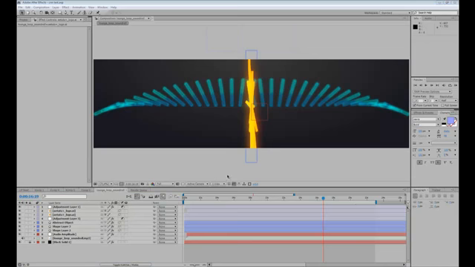So now that we have the basic animation, I want to give you an idea of what you can also do with our technique, and we're gonna add some more things. Basically there are just 2 more things to do. First, we're gonna link this glow to our audio, so when this abstract thing here gets bigger, our glow radius also gets bigger. And the second thing we're gonna do is insert a logo. In our case it's the AE Tuts Plus logo. So let's take a look and see what we're gonna be creating.